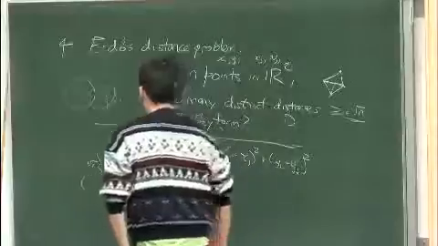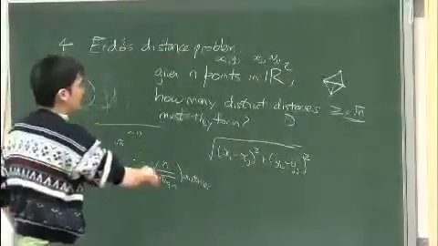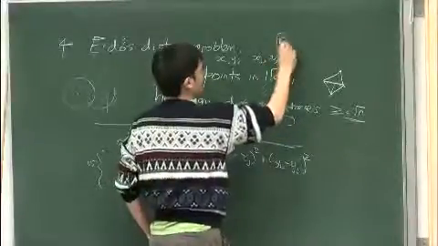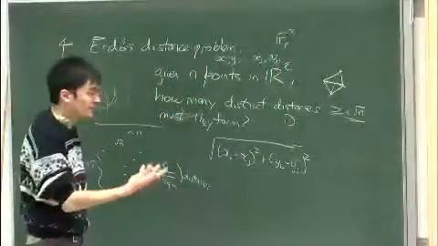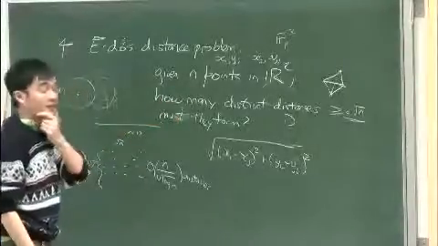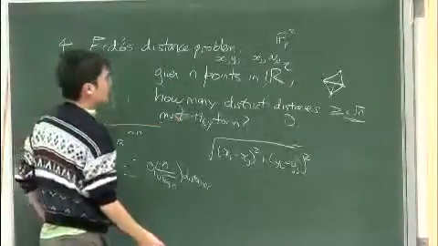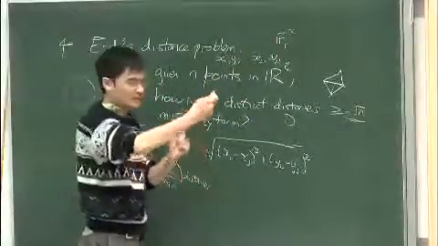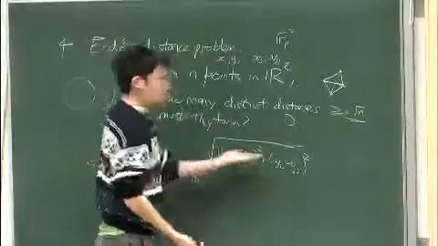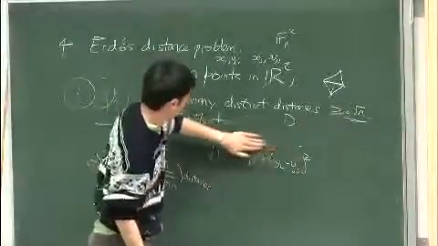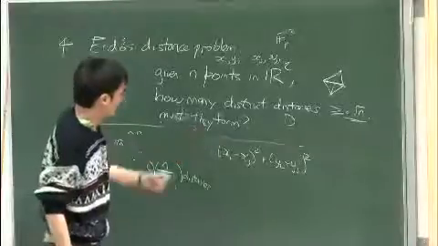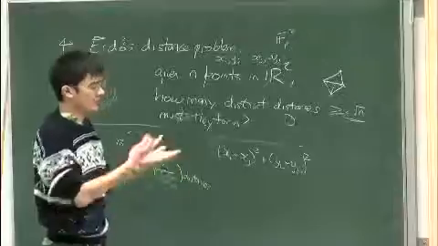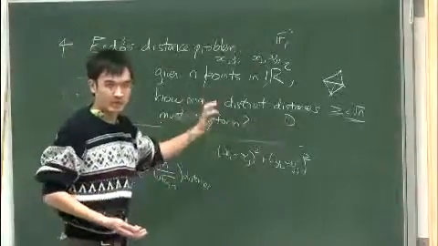But okay, it's not sharp in the case of Euclidean space. But if you replace Euclidean space by a finite field geometry, let's say F_p squared, then root n is the right answer, because you can just take your set of points to be all of F_p squared. Okay, so there are p squared points in the plane. How many distances do you have? Well, you work in the finite field. There are only p different distances. If you don't care about the square root, there are only p different values that this can take. So you have p squared points determining p values, and so the Erdős bound is sharp in this case.